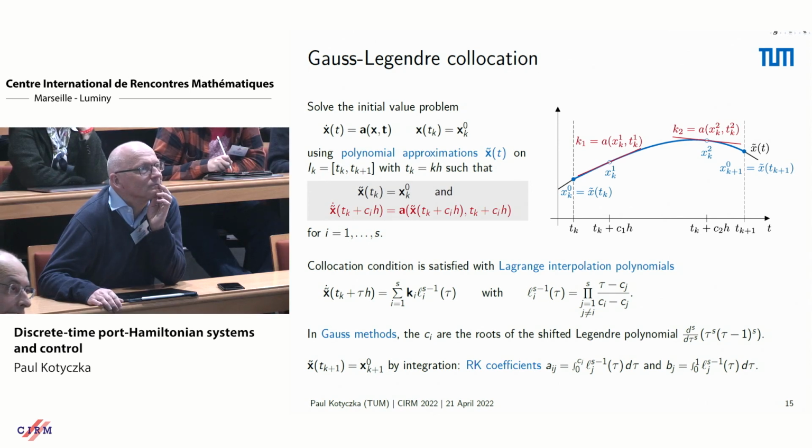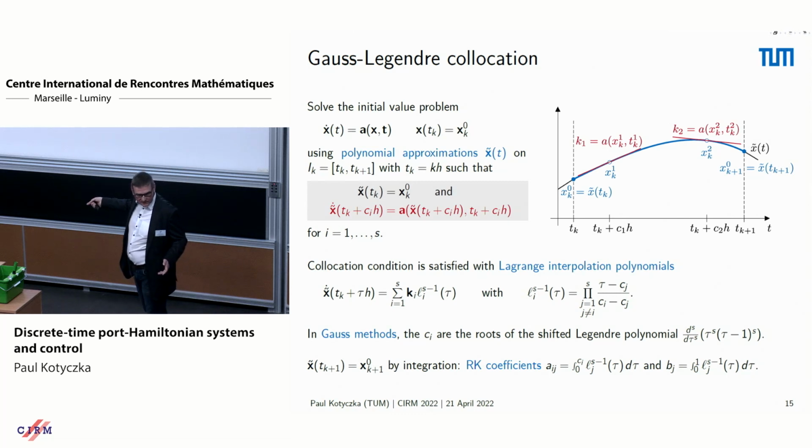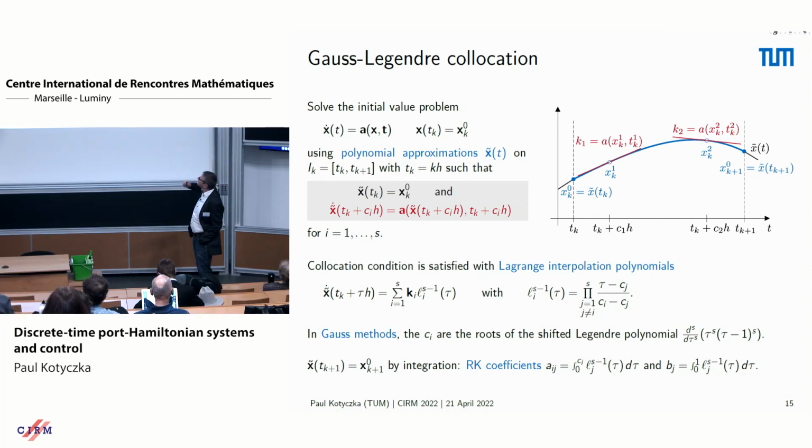Okay. Now implicit midpoint rule, and let's go to the generalization of that to higher orders. This is a Gauss-Legendre collocation. So we have a collocation scheme, and what does it mean? Here again, we have an initial value problem, and we start at xk0, the first value at the sampling interval. And we want to find a polynomial approximation of the solution such that it coincides with the initial value. And that the slope of the solution, we are in 1D, corresponds to the right-hand side of the differential equation if we substitute the polynomial approximation. So we have the collocation conditions here.